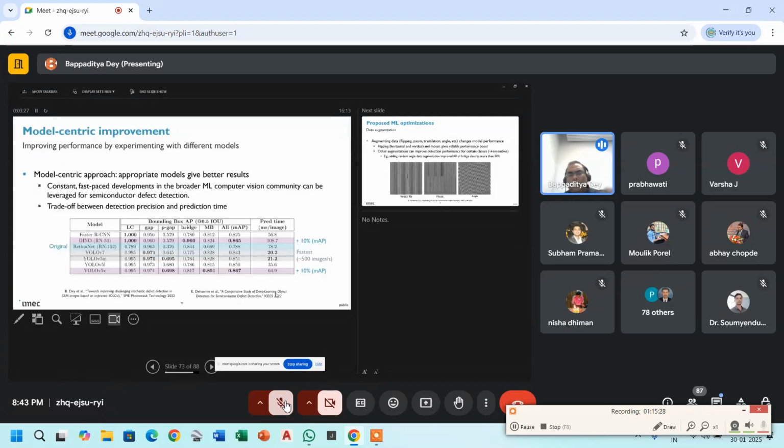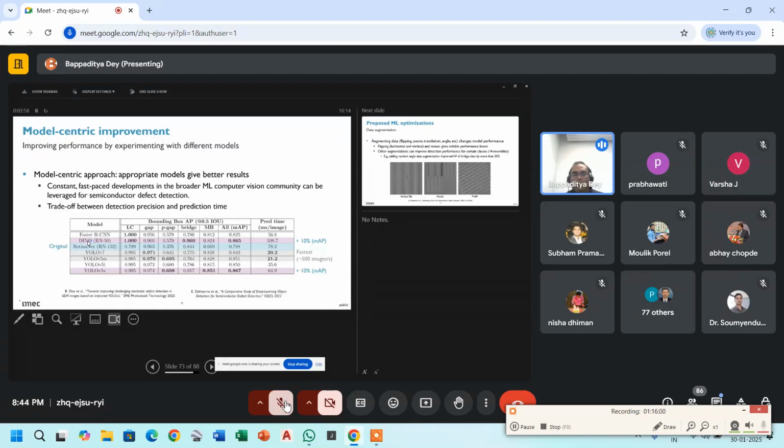Okay, so we started, like as I said, this is a continuous research that we are doing. In the next part, what we have done is how we can improve, and this is basically what we have shown for the model-centric improvement. If you take the different models on the same challenge, keeping all the different constraints same, you can see that there are different performances there, right? So with the model-centric approach, we try to improve, and definitely we have improved 10% on the overall performance by using Dino. But yeah, it is continuous, right?